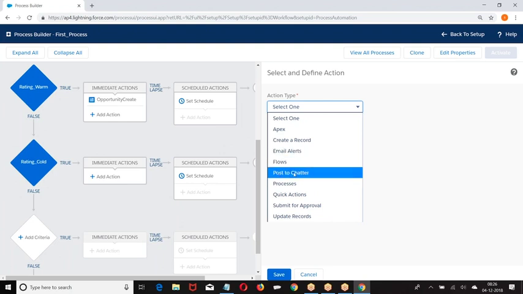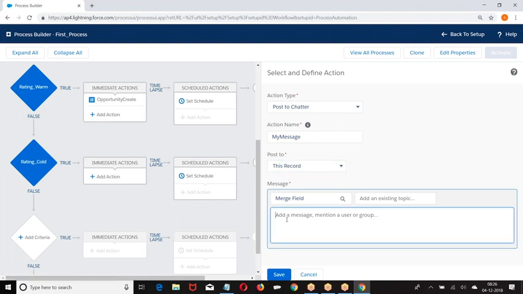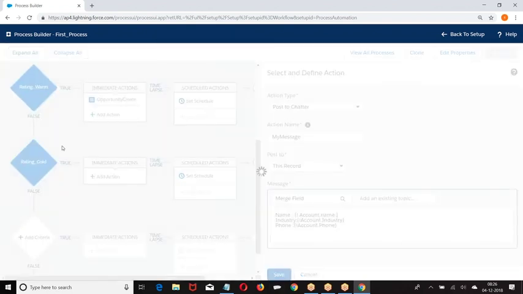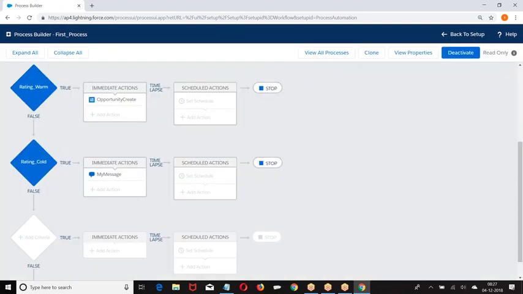Post to Chatter, post to this record. Activate it. So I was able to create multiple actions here.